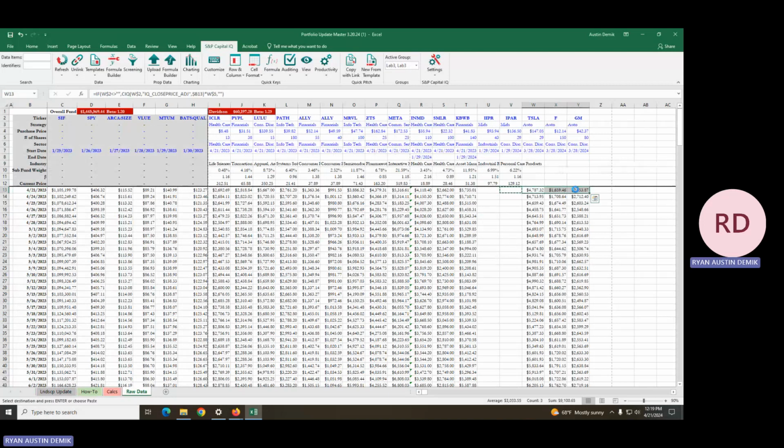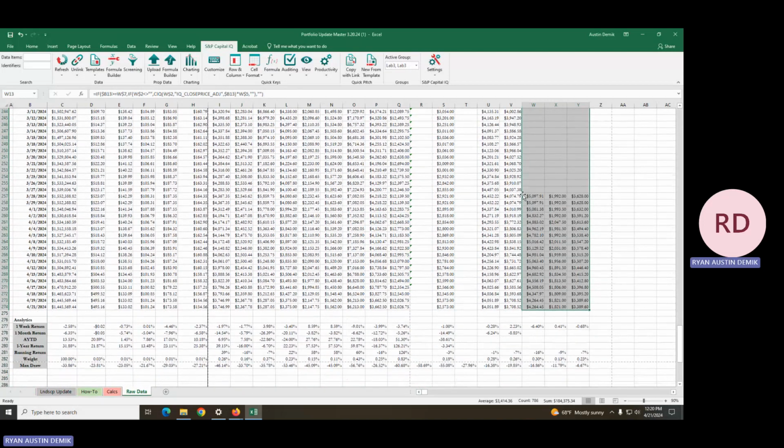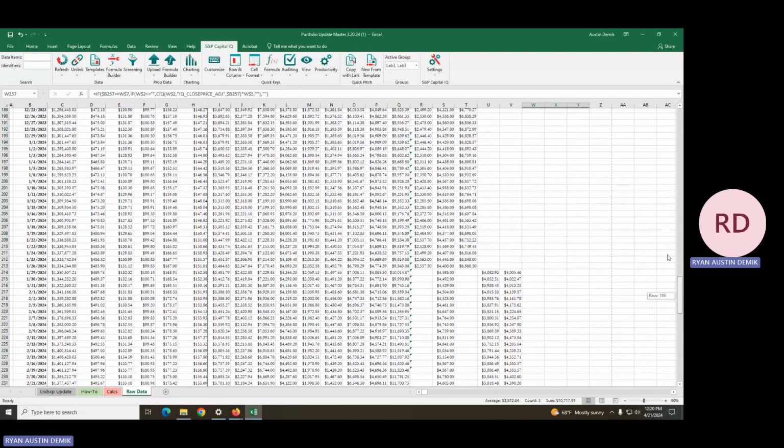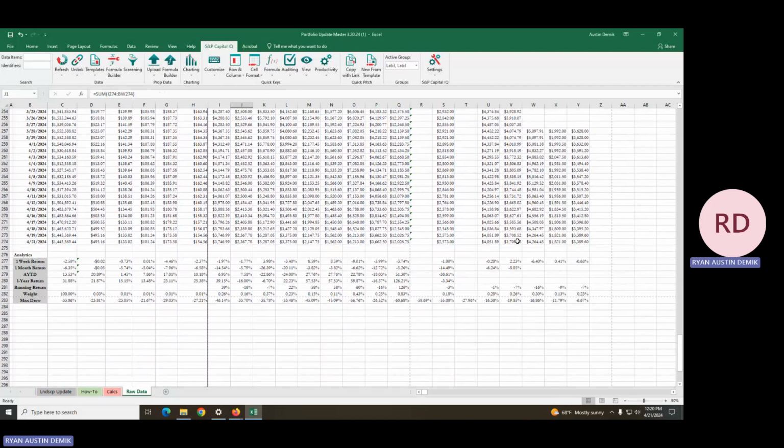So we're going to copy this over, paste it there, and now it's empty. We're going to drag that down the entire column, and you'll see on March 28th this new position has started. So this will end up adjusting our Davidson fund quite a bit, up to about $60,000. This position now is worth about $9,500, right? So over a year we've made $400. That's nice, I guess, on these.